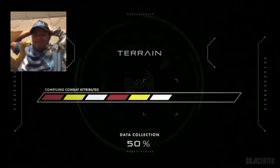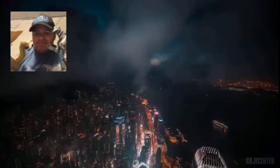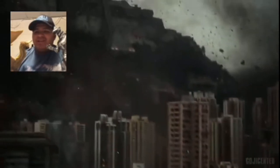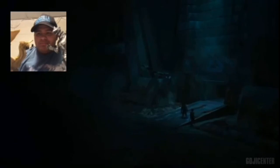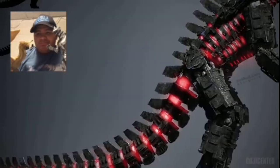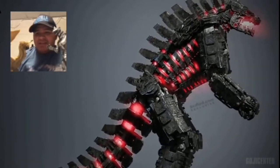Terrain compatibility. Before moving on to how exactly these Titans could shred each other up, let's talk about terrain. This is important because in order for us to conclude a fair verdict, we need to determine where this battle is most likely to take place. Mechagodzilla could basically fight in any terrestrial location, whether it was urban or desolate. Additionally, some concept art of Mechagodzilla shows that this Titan was equipped with hidden water jet propulsors, which allowed it to move and even fight underwater.